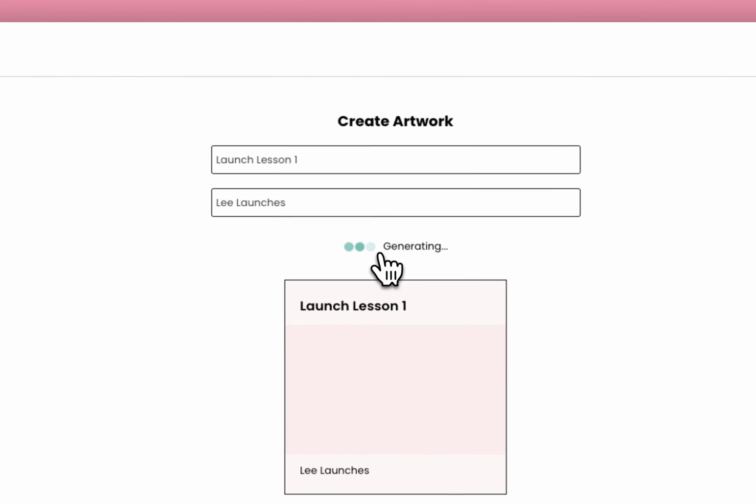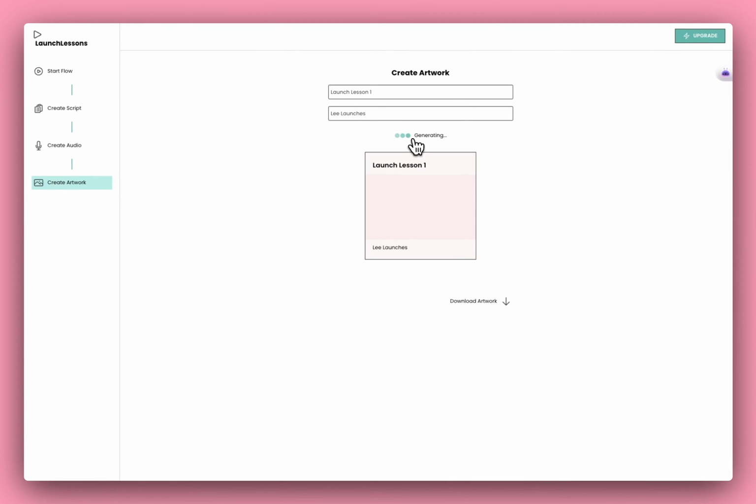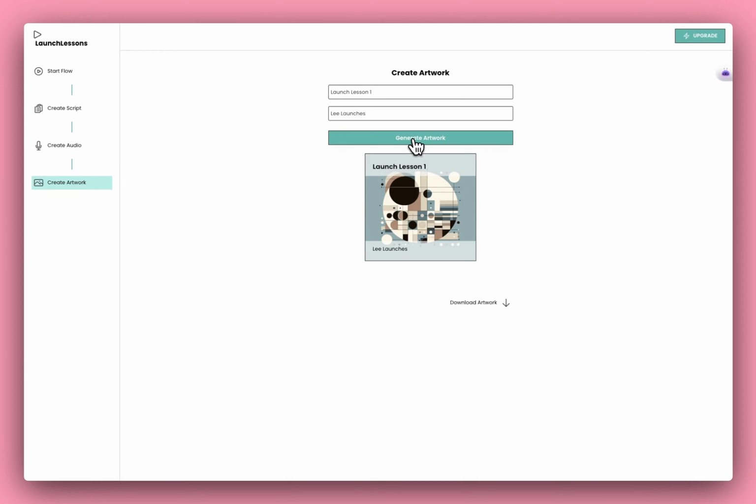Generate the artwork, and it's an AI generator, generating artwork in a quite abstract style that I've created that I'm liking, and I'm really liking the way these pieces of artwork turn out. As you'll see, they're amazing each time. So it's created the artwork. This is where I'm up to now.